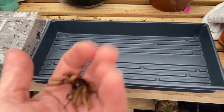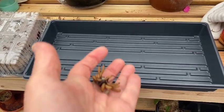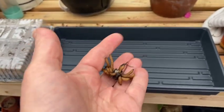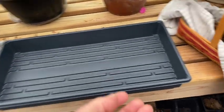Ranunculus do not do well in heat. Last year we had a lot of heat and a lot of rain, so this year I'm hoping I'll be able to get it out early enough to beat the heat and get some beautiful flowers in my raised beds. So I'm really, really excited.